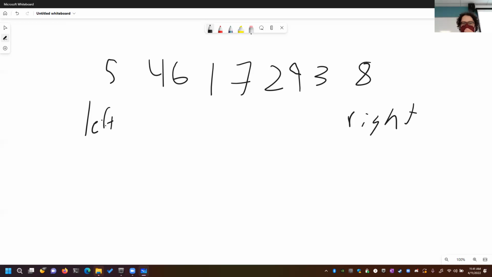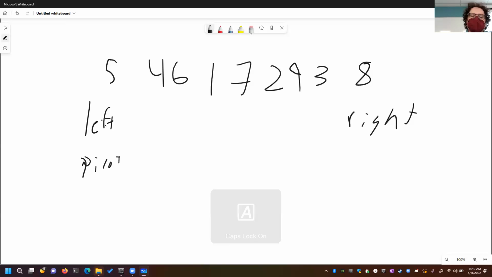We leave the question of choosing a good pivot for later discussion, and we're just simply going to select the leftmost item of the subarray, in other words left, as our pivot. Make sense? Next, we set up two variables.